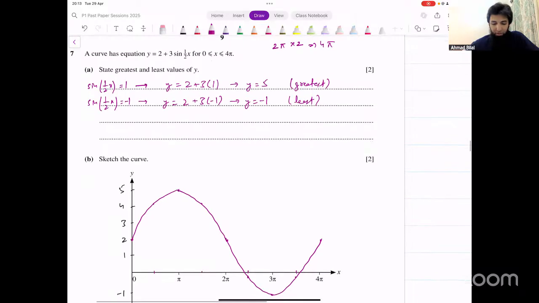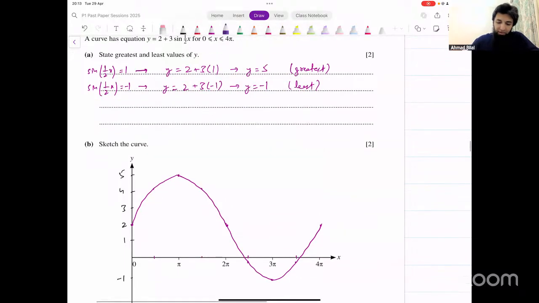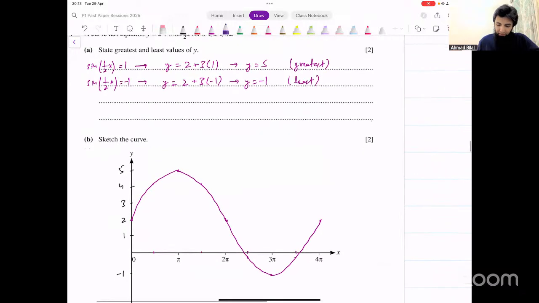You can do that, but that will be quite complicated without a calculator. You'll have to think of transformations. Think of the sine graph first of all. The standard sine graph looks like this. You start at 0, and then at pi over 2 it becomes 1, and then it goes to pi, and then it goes to -1 here, and then goes to 2 pi again.